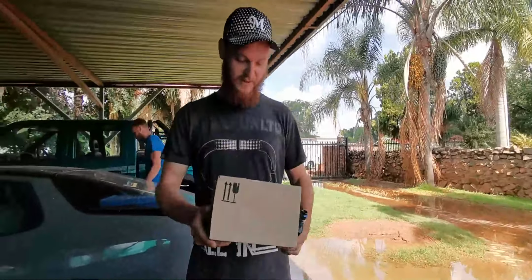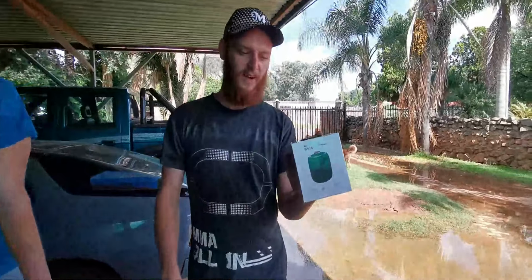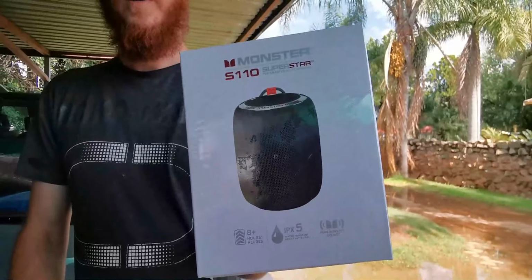Something very cool, I think, so let's open it and see. Nice, so we bought ourselves a new speaker because we like listening to music while we work. It just keeps us going and into the vibe. We had that big one, it still works, but the battery just dies quickly. So now we got a new one, this is actually a pretty cool one, so let's test it out.